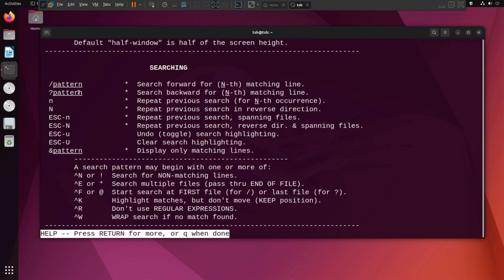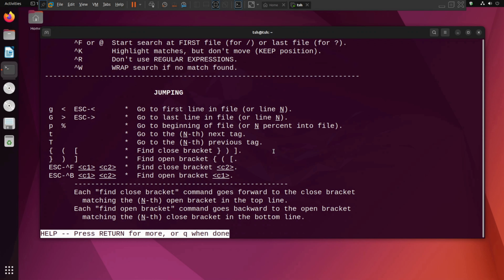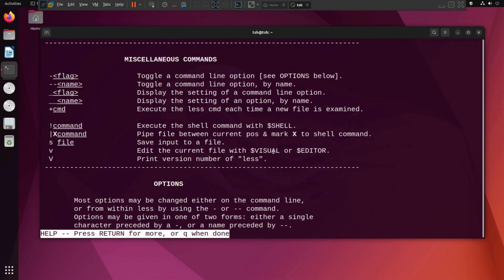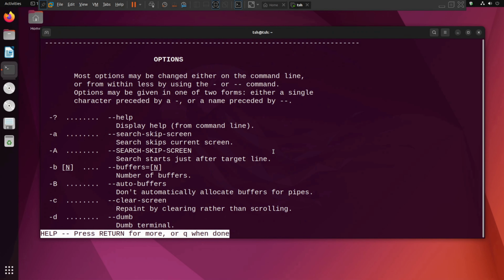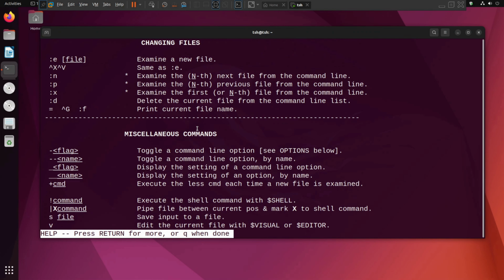Okay, so if in the entire man page I have to search for a particular keyword, I will be using this forward slash followed by the pattern, or you can say the keyword. This searches in the forward direction. So what I'm going to do is search for a keyword. I'll take it from this only. I'll just search for this display.